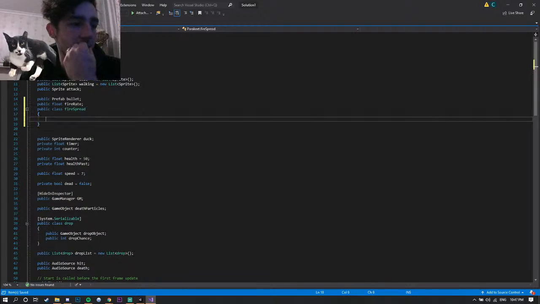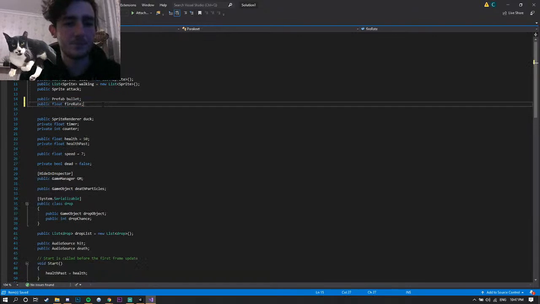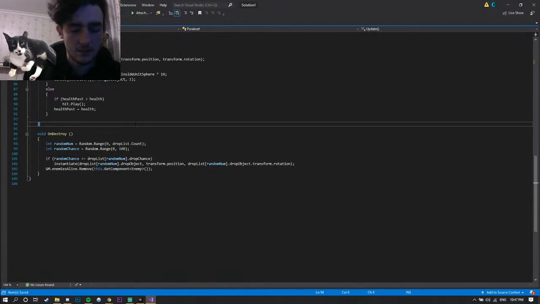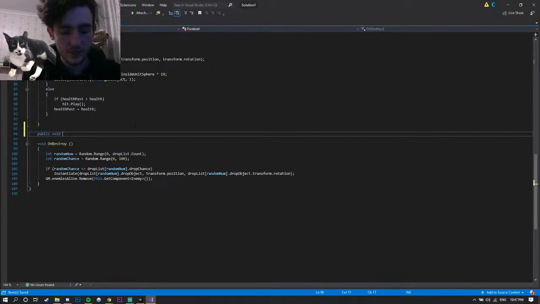What we'll have is, actually no. It needs to have a void because of how it does it. Public void fire spray. We can do an IEnumerator.